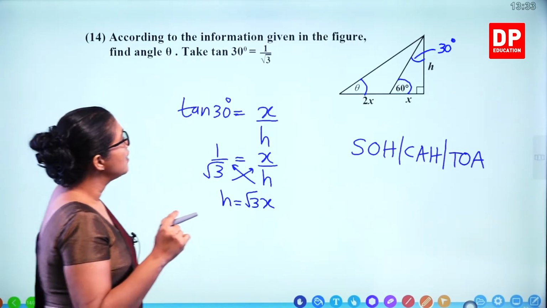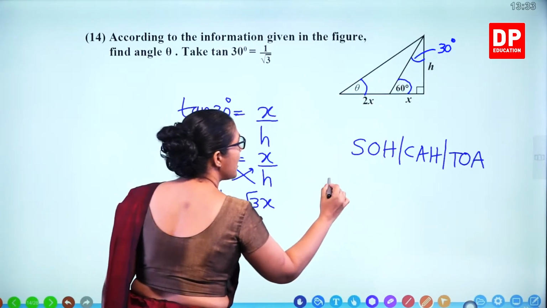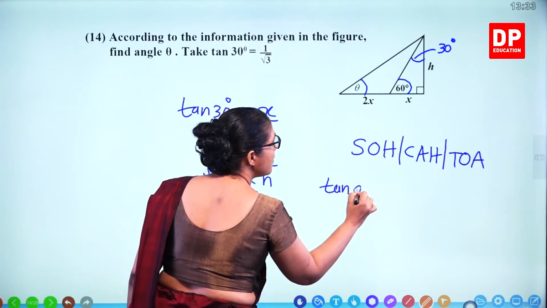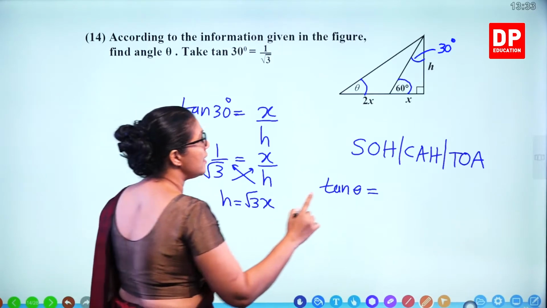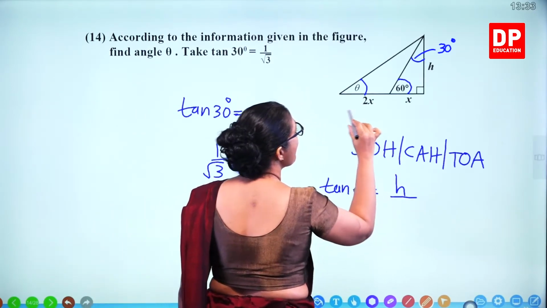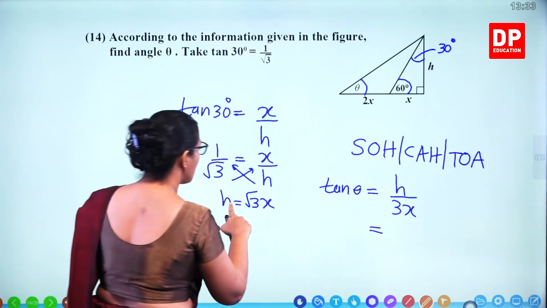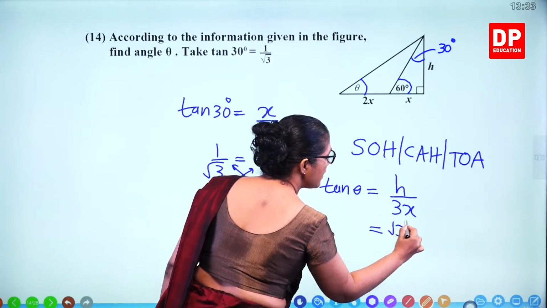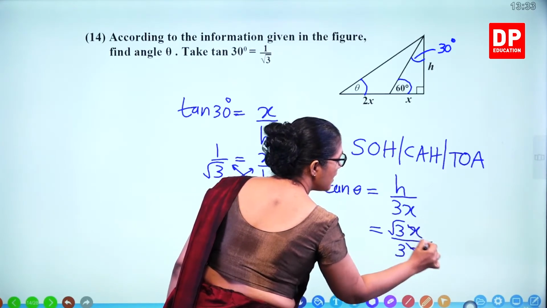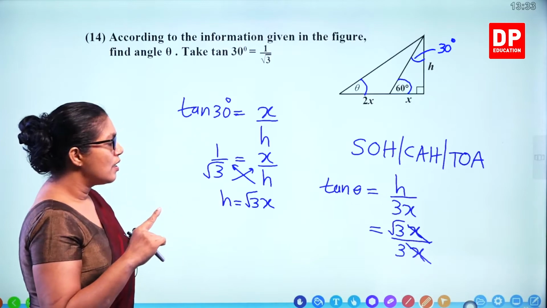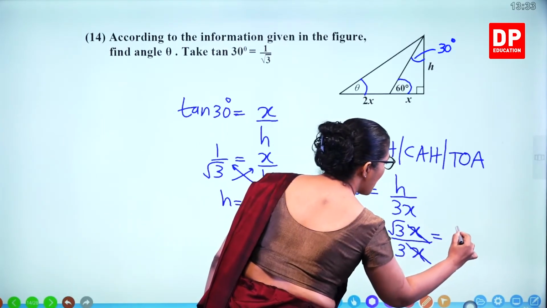So theta, again, for this angle, this is opposite and adjacent there. So again, you can use the tan ratio. Tan theta. Now the big triangle, h over 2x and x becomes 3x. But we know h equals root 3 x. 3x is there now. Can you see? X gets cancelled out. 3 is root 3 times root 3. So 1 root 3 gets cancelled out.